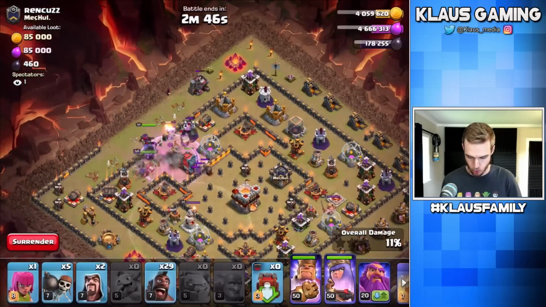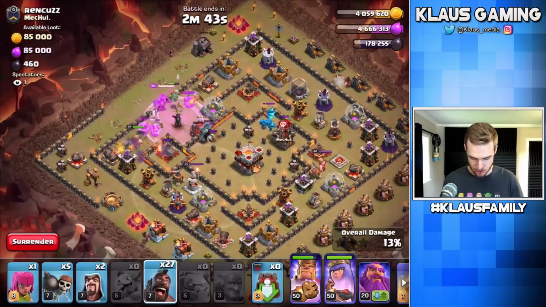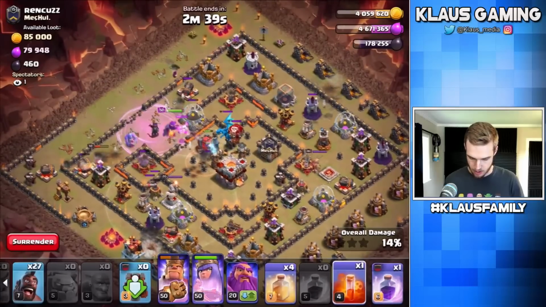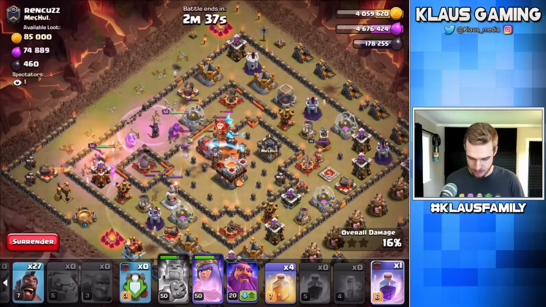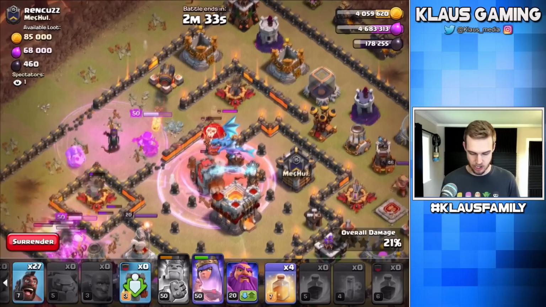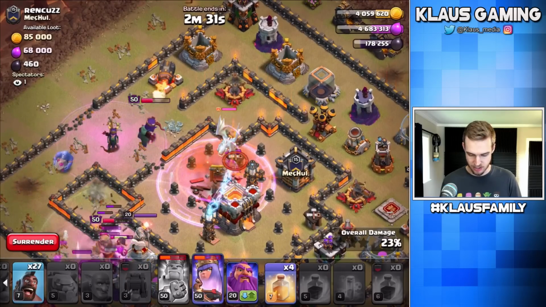I need to get that CC lured now. Let's actually pop that giant bomb out there, too. There we go. Very nice. Very nice. Pop that king's ability. Maybe rage the Valkyries that are in there. Yeah. This is looking good, guys. This is looking really good. All right, so the Valks are in there.